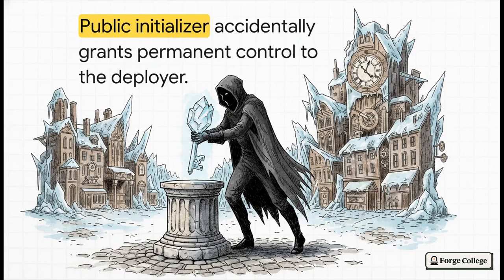So the person deploying the contract accidentally or maybe maliciously grants themselves permanent pauser rights right at setup, just because the initializer used a public access pattern without any limits. And suddenly, your deployer is holding this permanent, invisible key that can freeze your entire system. Remember, always verify those initialization paths.